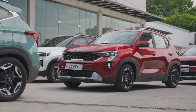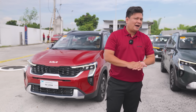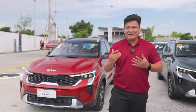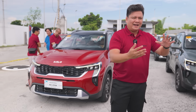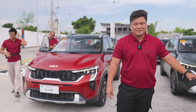So I want to talk about a few things about the Kia Sonet that I've noticed. Now, driving along the highway and along city streets, I've noticed a lot of necks or heads turning looking at it, not just because we're driving in a convoy, but I think I know exactly how it looks and how other people would feel. It's quite attractive. I mean, you got these boxy lines all around.